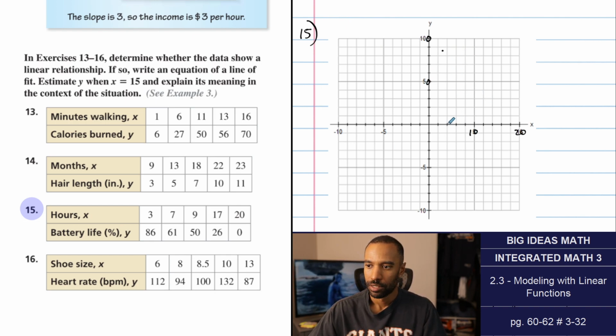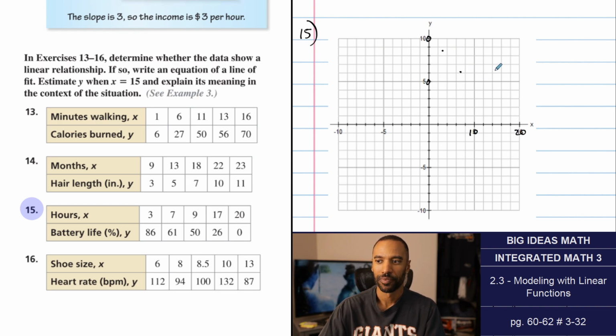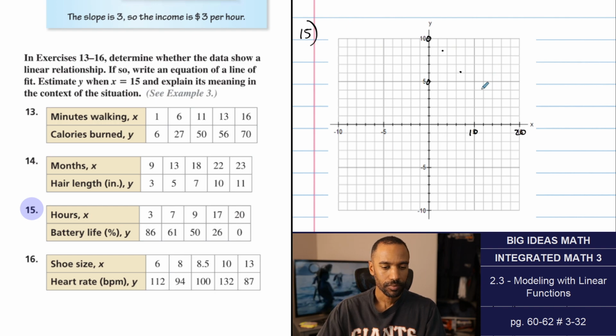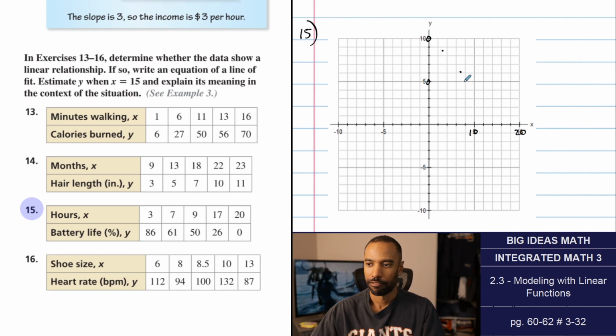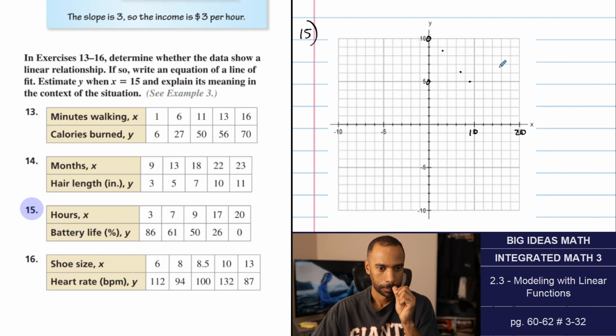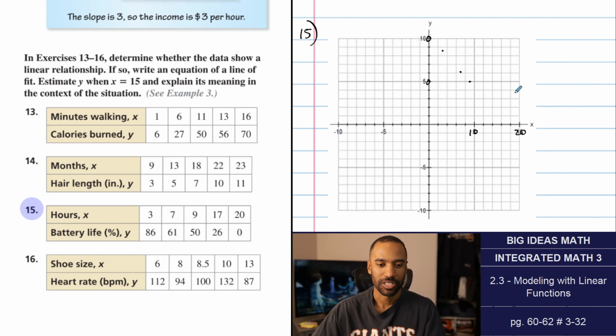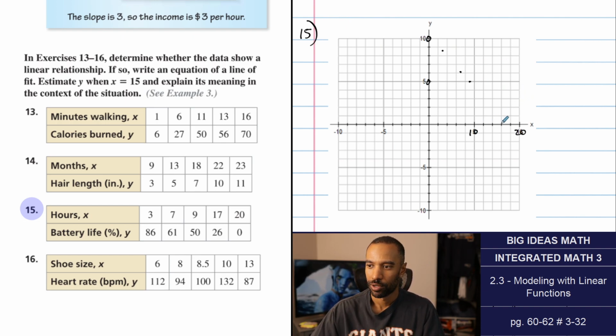Next is 7, 24, 6, 7, 61%, just above 60. I'm trying to make the points smaller as well. So 61. Then 9, right next to 10, and 50. Okay, that's one of my best points I can plot for you. No real eyeballing there. Actually, I have a best one: 17 and 26. 12, 14, 16, 17. 26, a little bit up from 25 right there. And then 20 and 0.